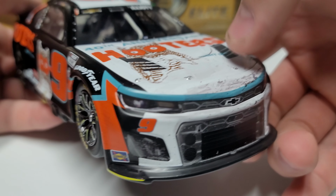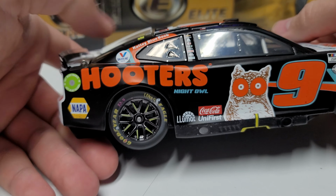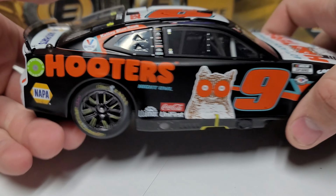Then we get over here. This is where the decal kicks back in, so they have obviously that there. And then it's wrapped all the way down the right side. Right side actually stayed pretty clean. Not a lot of detail on the right side. A little bit down here on the rocker box. Tiny little bit, I guess, maybe up here on the right front corner, but otherwise very, very clean.